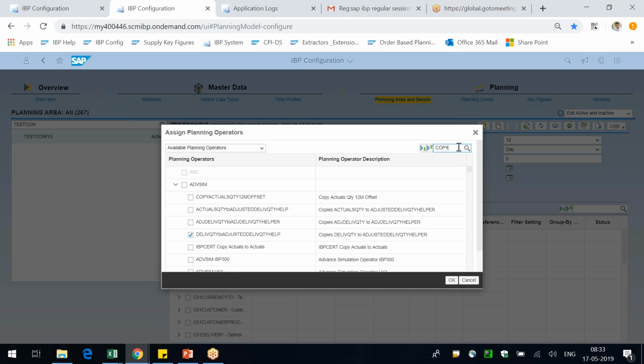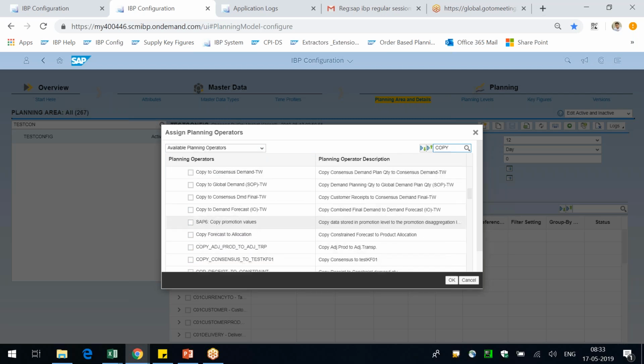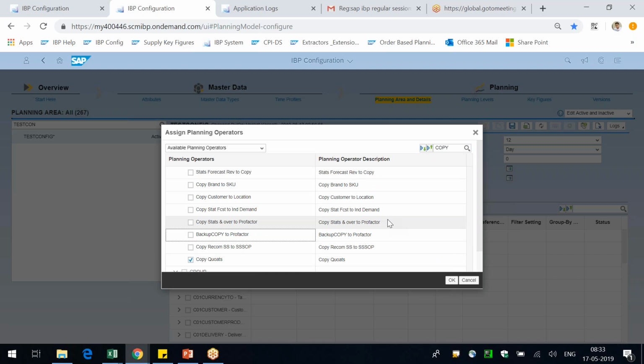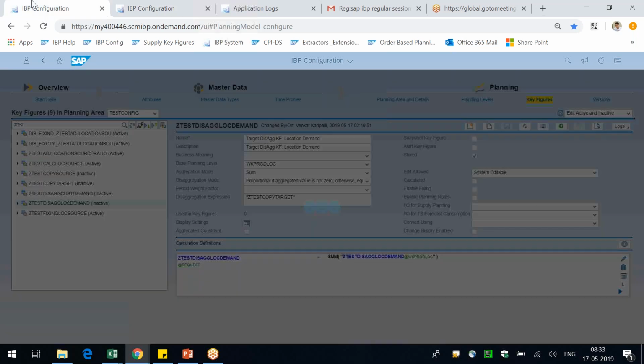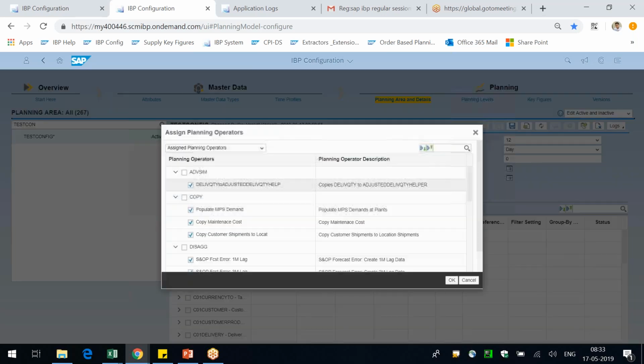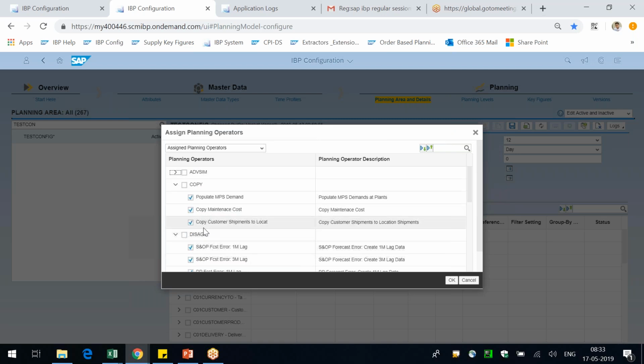So this is copy. Scrolling down, copy customer shipments to location shipments. This is our one, right? And again under the disag, you see, this is still active. Let me click on this and then verify whether copy customer shipments to this thing. This is fine.